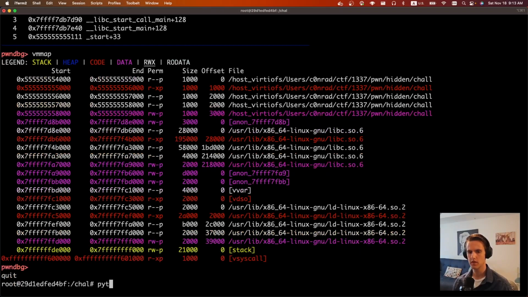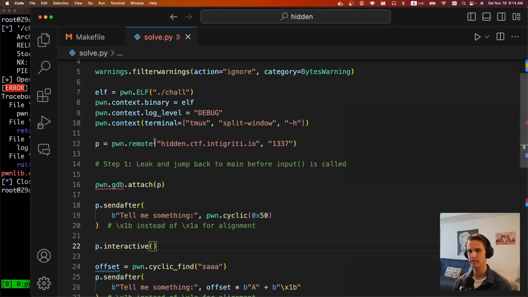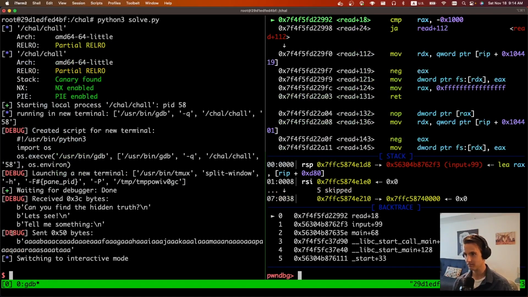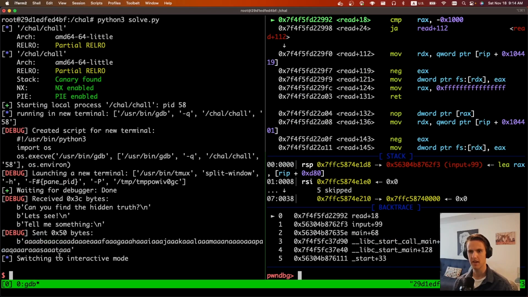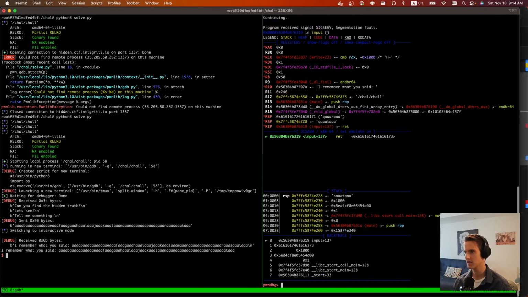Cool, so let's run this. First, let's go to tmux. Python 3 solve. Oh, right, we can't run GDB on a remote process. Cool. So we sent this pwn cyclic, and somewhere in here, we think it's going to cause a buffer overflow. Let's hit continue, and we can see we have a buffer overflow. Because it's so big, let me make it a little bit smaller so we can see everything.